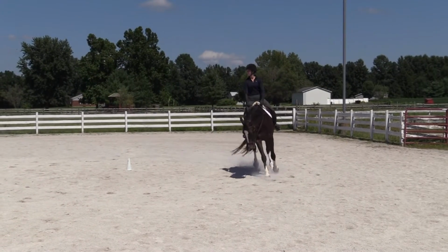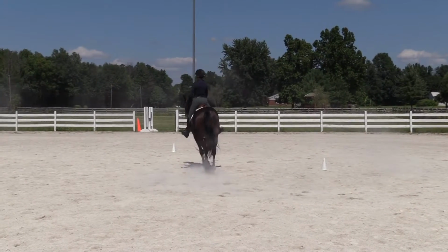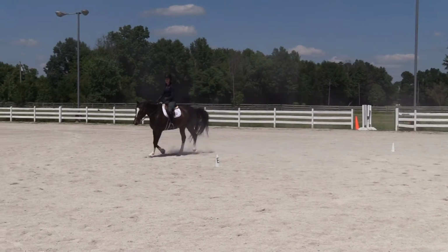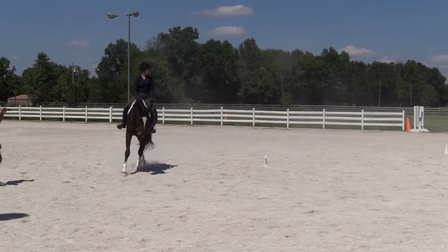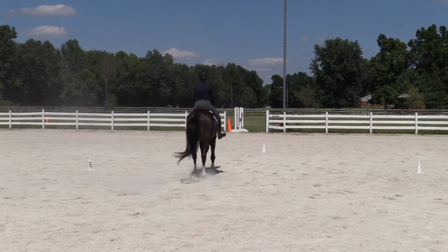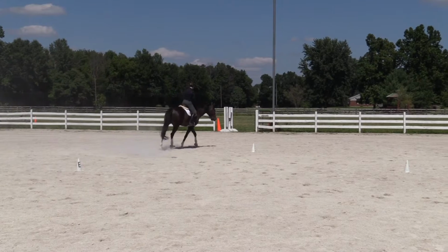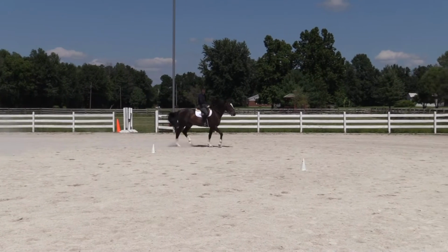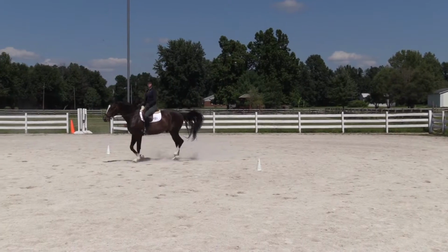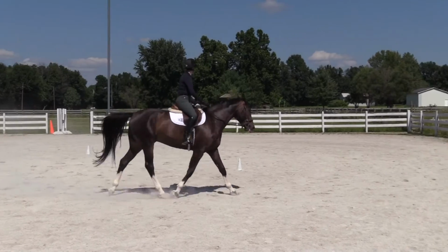That's a really pretty wrong diagonal. Let's make sure we change that. There, you changed it again. Diagonals, we do diagonals, and they're all about the balance. There you go. That's better.